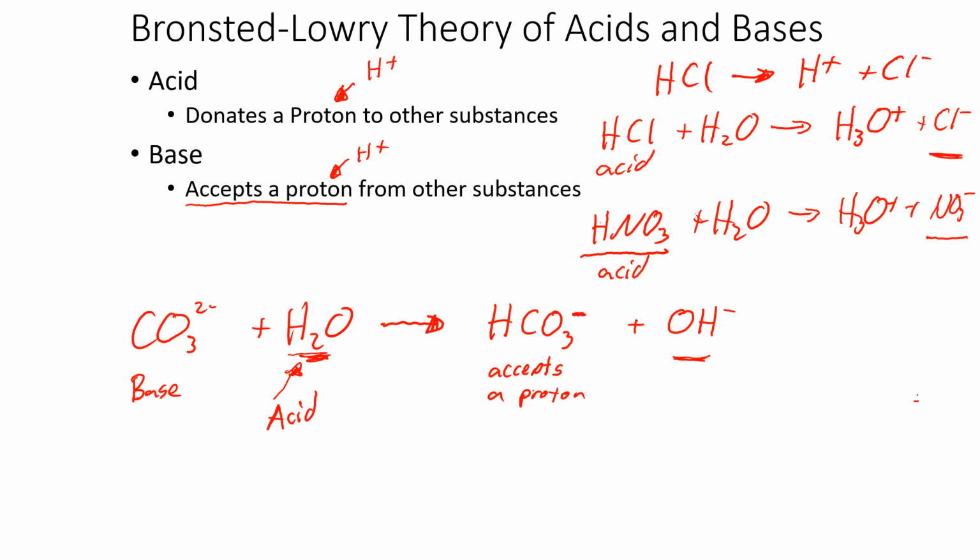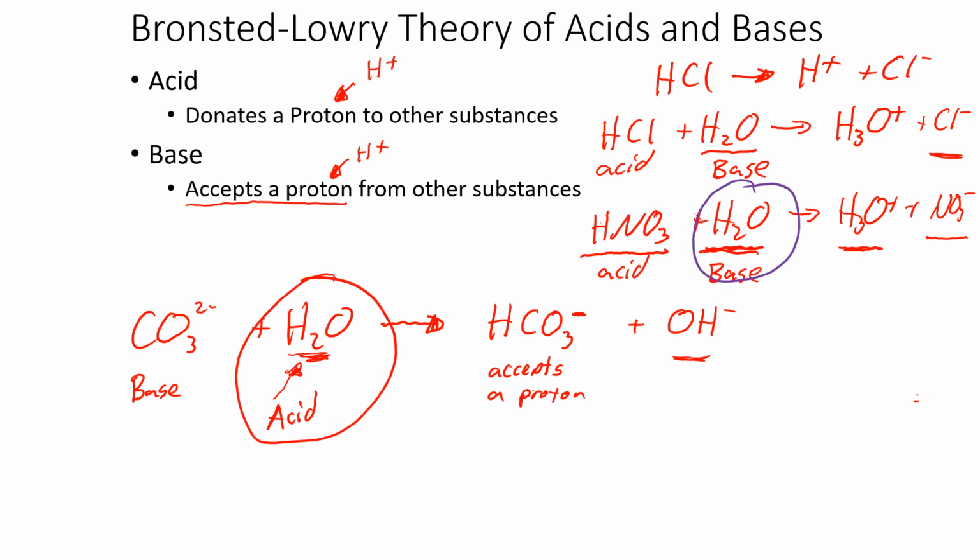Now if we go back, we'll look at H2O over here. H2O right here accepted a proton to turn into H3O. So it gained a proton. So under this definition, H2O in this case is a base. So in some circumstances, H2O can be an acid. In other circumstances, H2O can be a base.